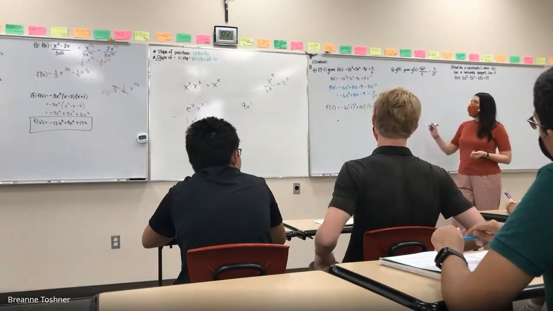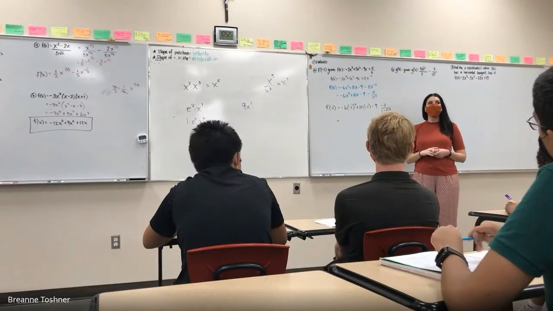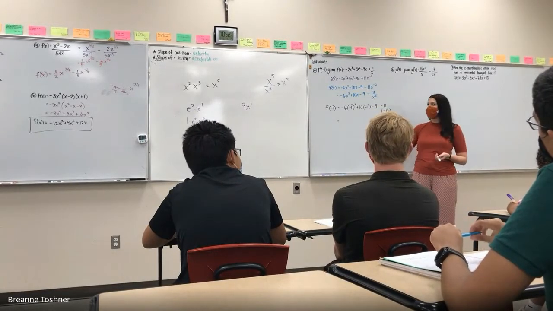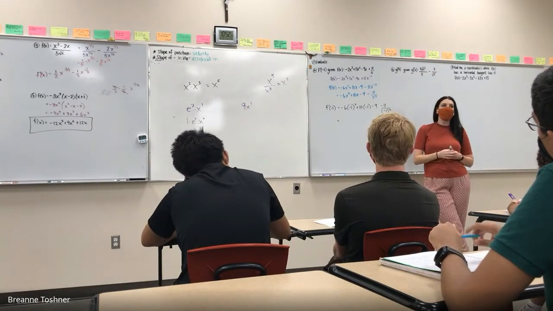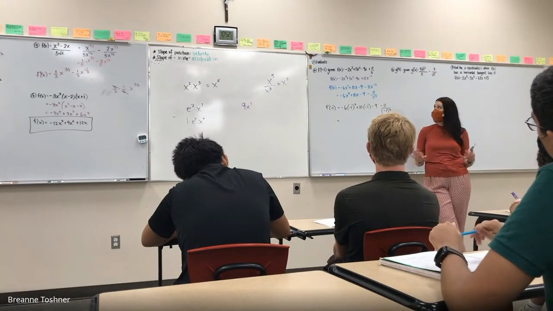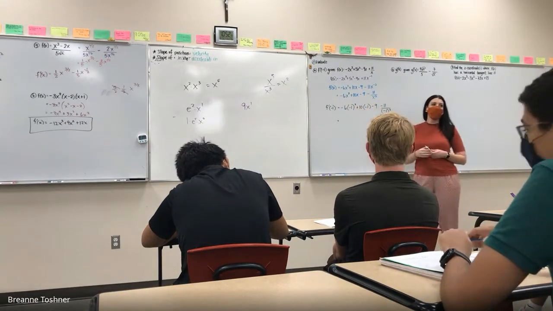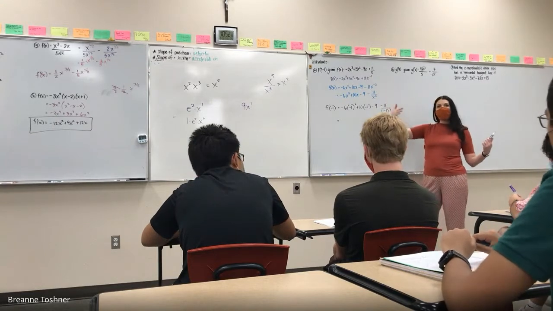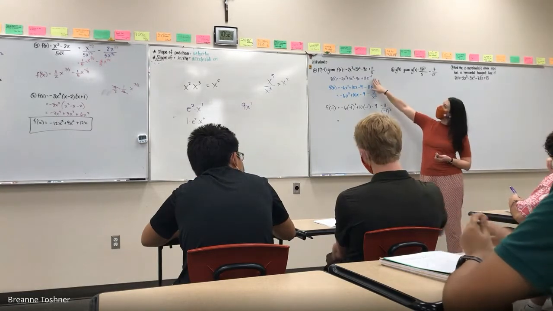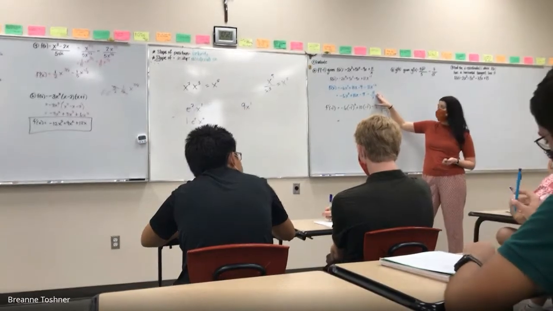What I said earlier was we should always rewrite it as a power function first. Some of you will skip this step and make silly mistakes. So you'll notice the very end, we had 11 over x. I rewrote that as 11x to the negative 1 before doing anything else. I have labeled this as f of x. I have labeled this as f prime of x. Again, be careful. I heard several of you make this mistake as I was walking around. Negative 1 minus 1 is negative 2. It is not 0. So be cautious of that.